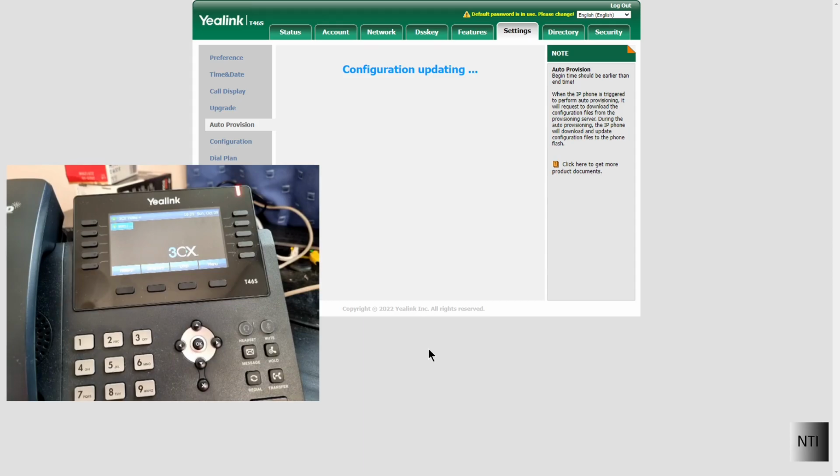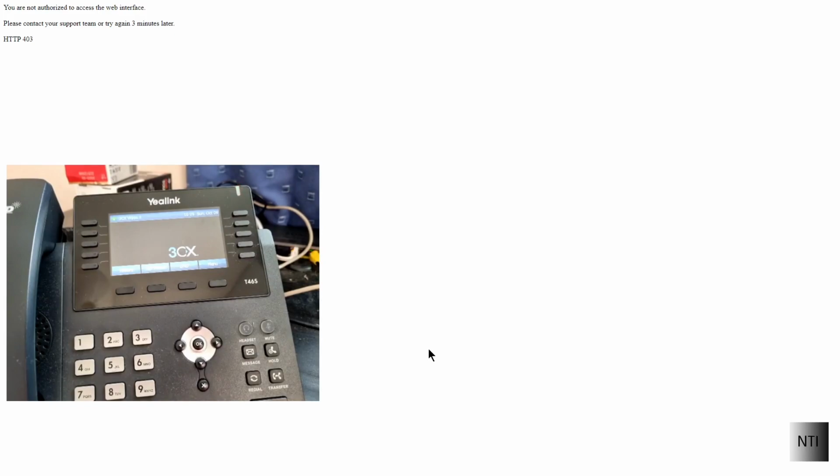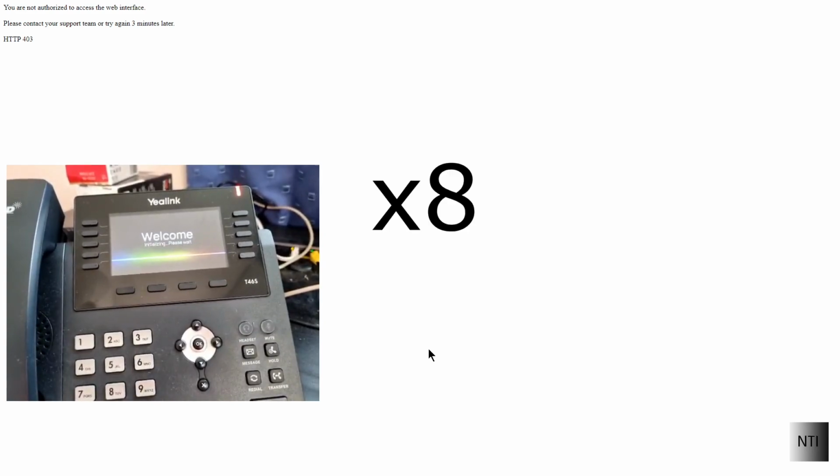And as you can see, it is now being provisioned. But of course, it needs to reboot first in order to make sure that it's working completely. And now it's going to actually initialize the config. And then once it's rebooted, it will then be fully provisioned.